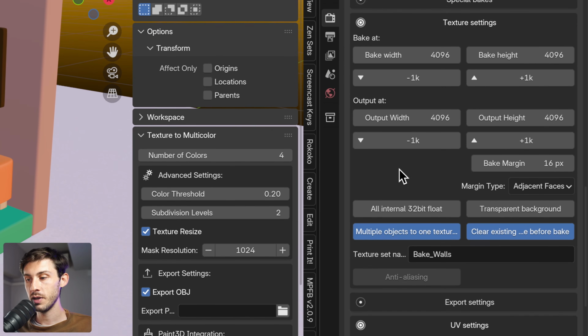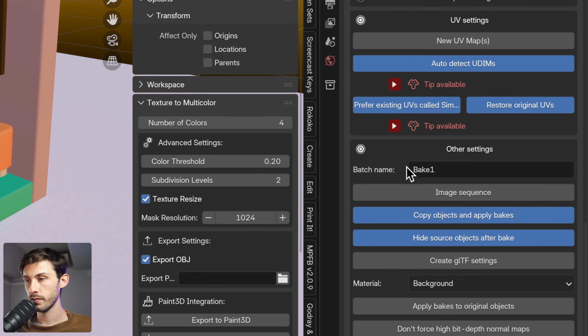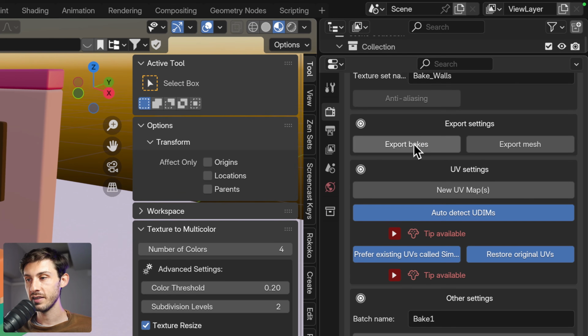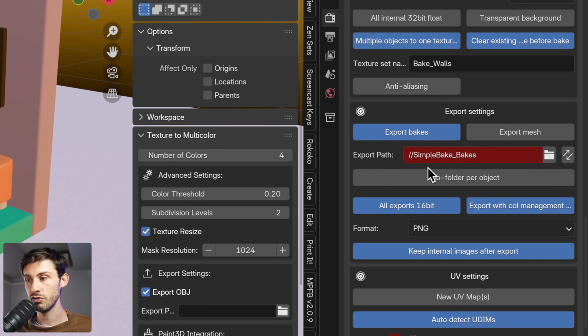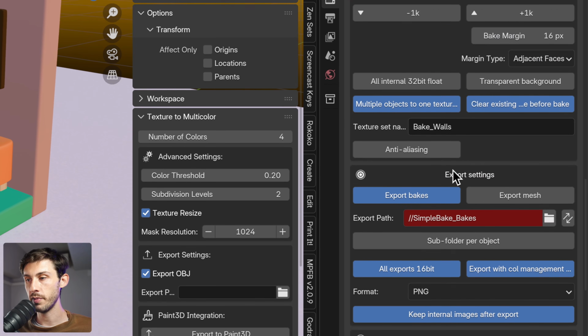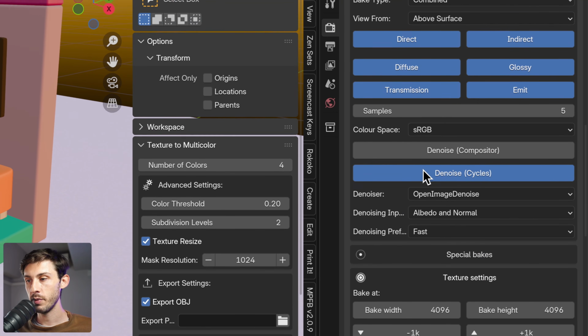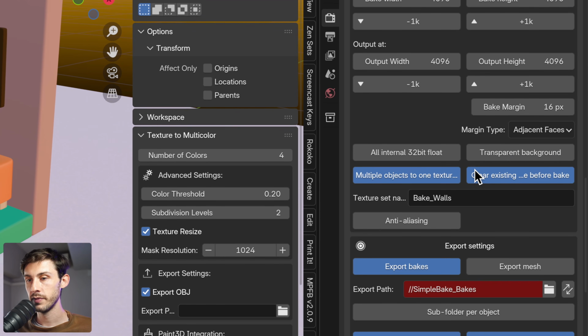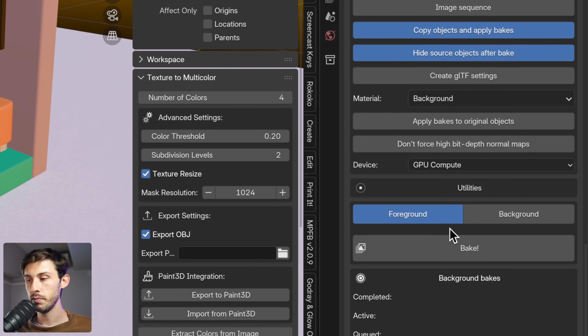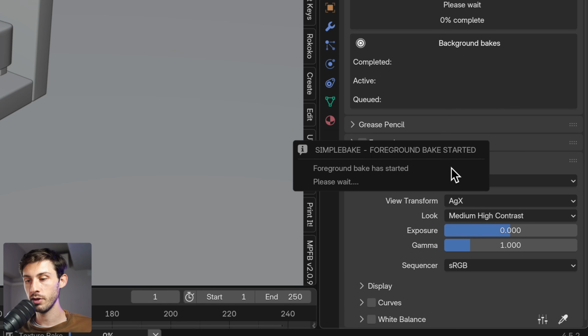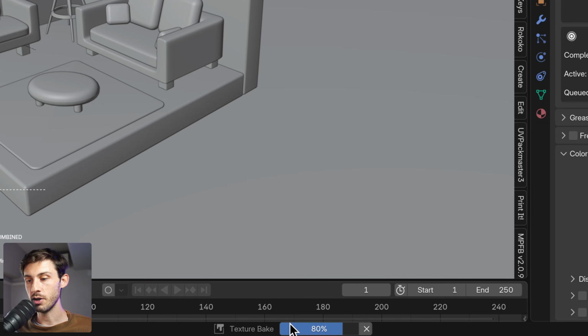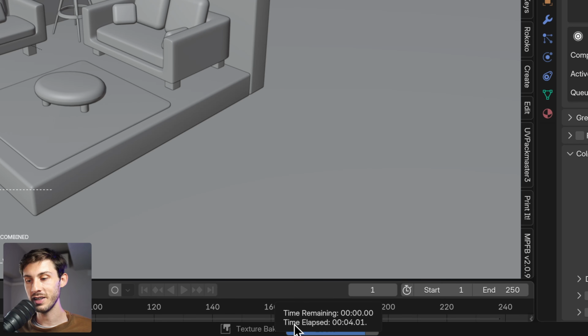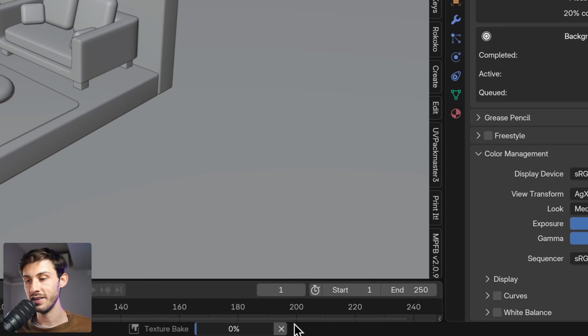Currently, we can't do it because we need to go into export settings, export bakes. Just check it. No worries about the path. And now we can disable it and use denoise compositor. Once done, simply bake again. And it should also be faster because it's not doing the denoise constantly, but only at the end.